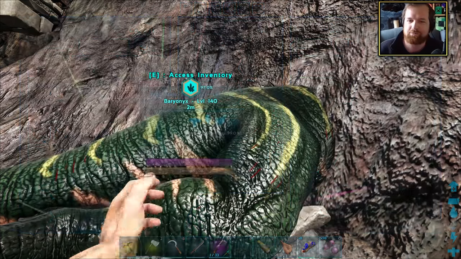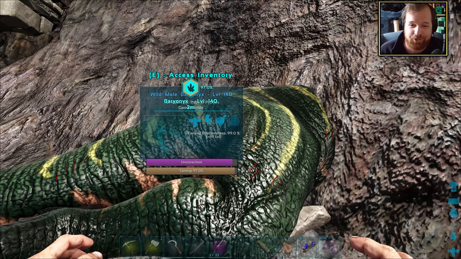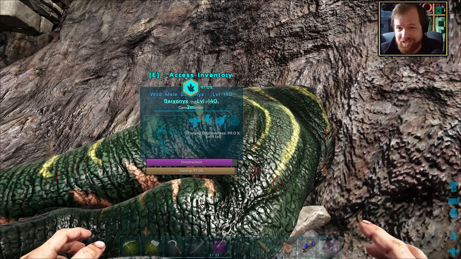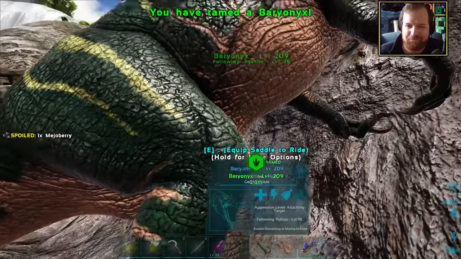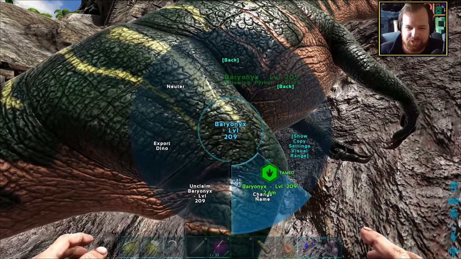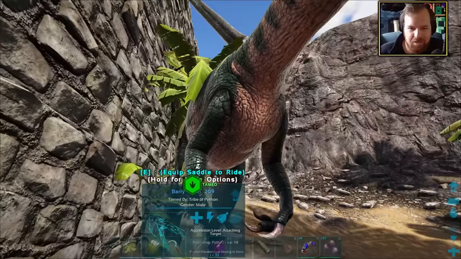All right, shouldn't take too long, my friends, but yeah, there we have it. We're going to have a level 209 Baryonyx. Not a bad start, if you ask me, and certainly worth all of the heartache before. There we are. Baryonyx has been tamed. Feeling good. It's a male one. I mean, there's only really one name for this guy, isn't there? It's got to be this. Bary. There you go.